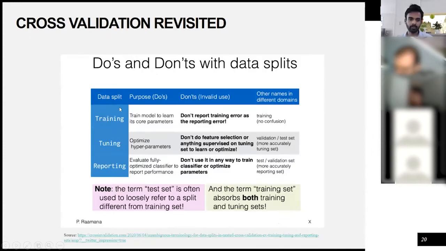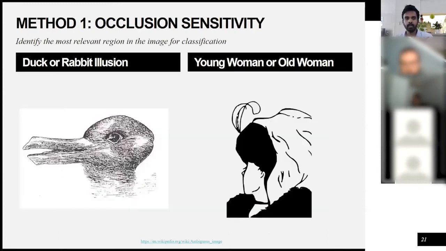And this is the source from which I learned this. These are different ways of renaming the training, validation, and test sets. Instead of test set, it's better to call it the reporting test because that's the accuracy that is most valuable when you talk about performance scores. A tuning set is mainly for hyperparameter optimization. Now that's a bit of background on the actual CNN and the things that you need to understand for this tutorial. Now let's go to the actual method itself.